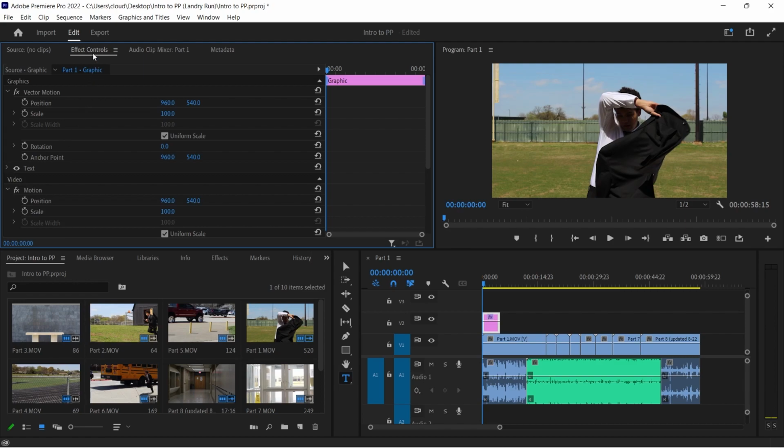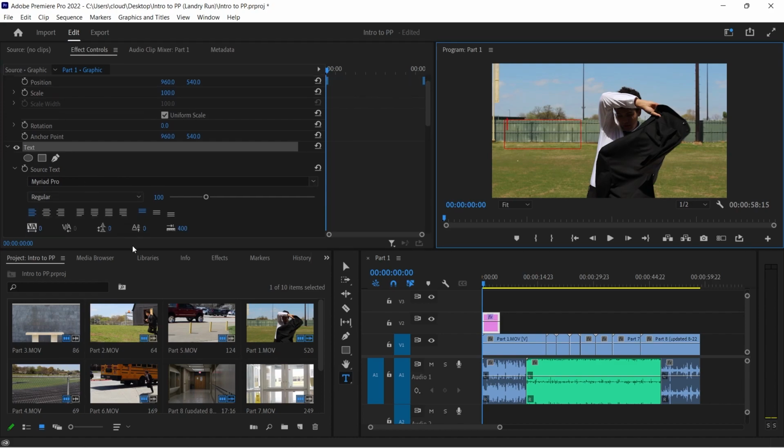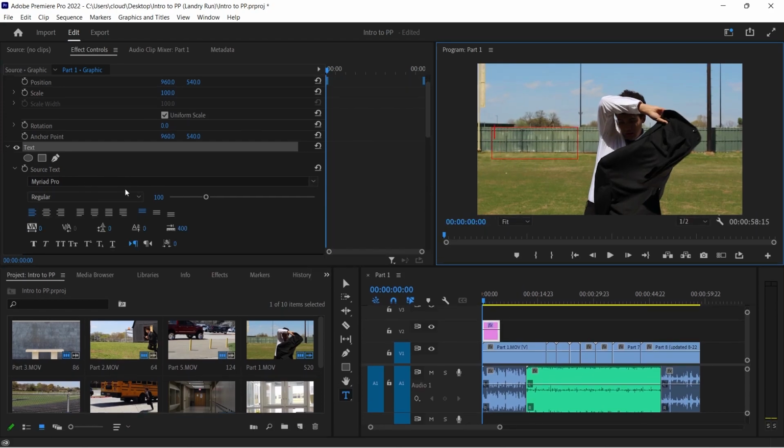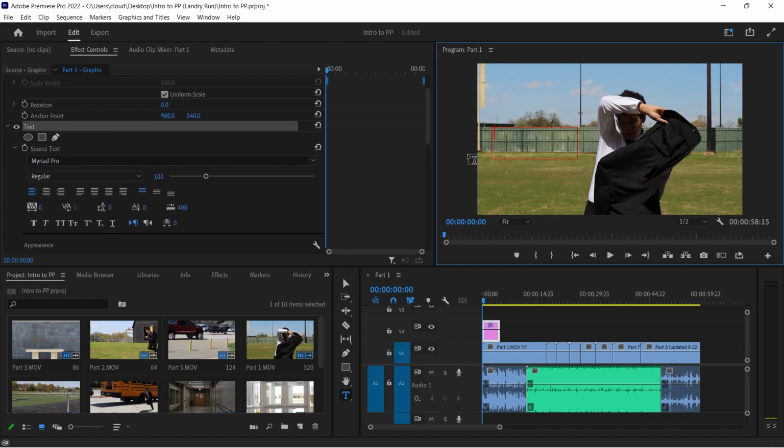Over here, I'm in the effects control panel, and it may not open up right away. If you do need to, this is called unspooling. You click that and it's going to unspool, so it's going to show me right there. I've got choices about how big the text is, what font it is, I can change the color and all sorts of stuff like that.